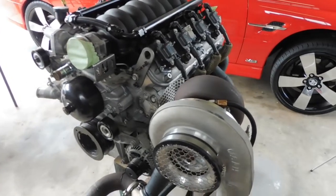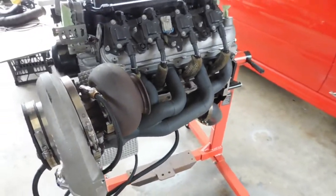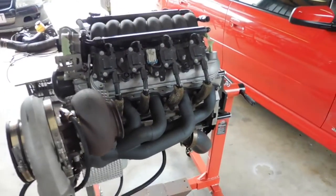So today, I'll probably set you up on the tripod, maybe do a bit of time lapse, and we'll step by step take this apart and have a look what's inside.